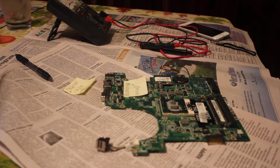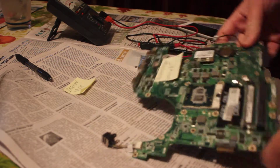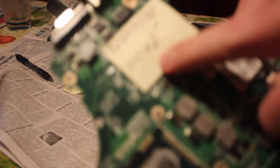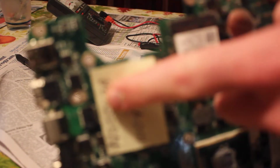Okay, welcome back. I'm looking at the problem a little bit more in depth on the motherboard. I took it out of my laptop computer here, and as you can see on the motherboard, I've already identified the problem integrated circuit here.